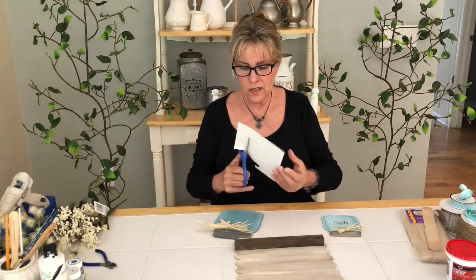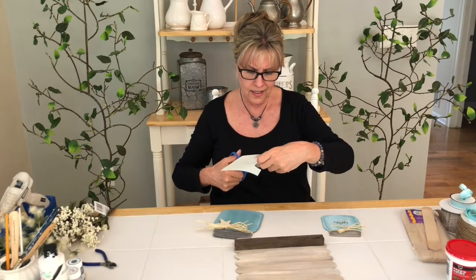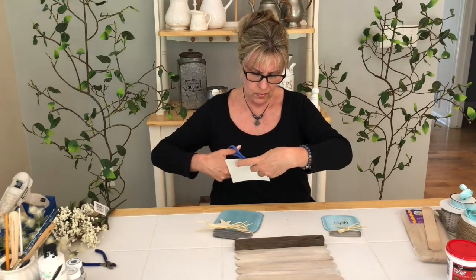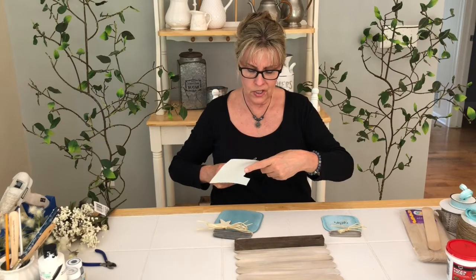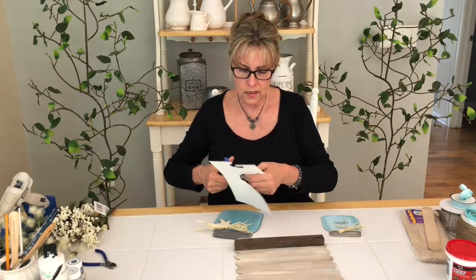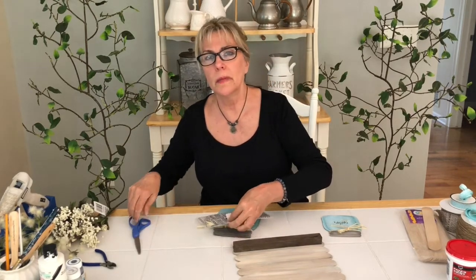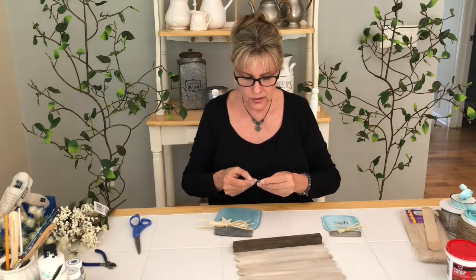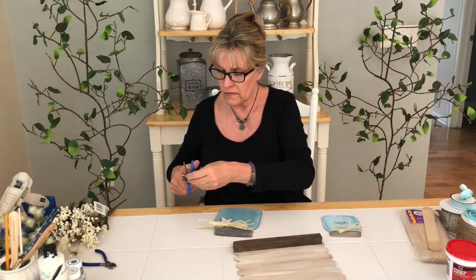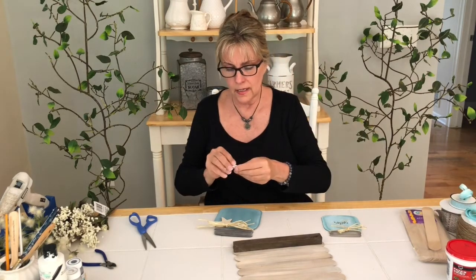And like I said, I got this transfer at the dollar store, but I would think any craft store probably has these, and they're pretty jazzy. I like them, because like I said, my printing and writing is terrible. Terrible handwriting, terrible printing, especially when you're trying to paint. Stencils are kind of a hassle too sometimes, so this is the next best thing. If you put this outside on your porch, I would recommend finish coating it, spraying it with polyurethane or something. But if you're going to have it inside, it's probably fine the way it is. You could go over it with Mod Podge, or like I said, spray coating.